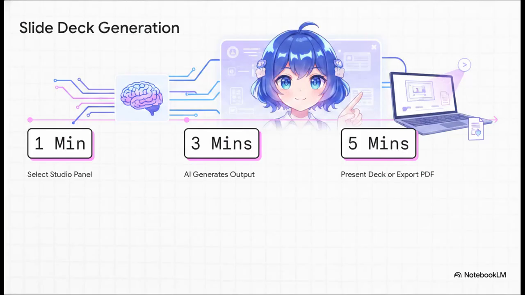And get this, you can literally generate entire slide decks in minutes. No way around it, that is a huge time saver. You don't have to manually format a single slide. Just tell the AI to build a detailed presentation or maybe a high-level executive summary based purely on your uploaded sources. It writes the text, organizes the whole flow, and gives you a presentation that you can instantly view full screen or just download as a PDF to share with your team.